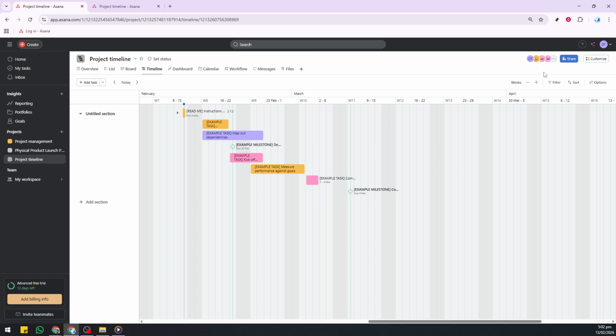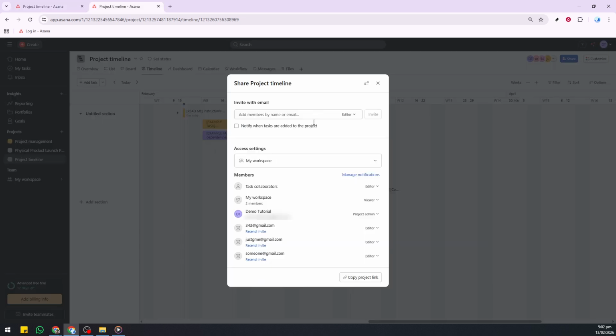From your home or sidebar, click the project name to enter it. You'll need the right permissions to manage members, so if you don't see sharing controls later on, check with your project owner or admin. Inside the project, look toward the top right and click the Share button. This opens the project's sharing panel, where you can see who currently has access and what their roles are. This is the central place to manage collaborators, whether you're adding people or removing them.